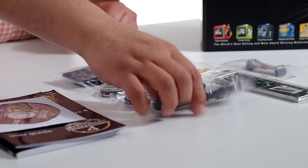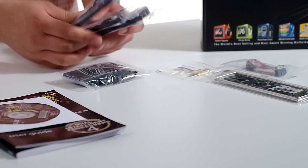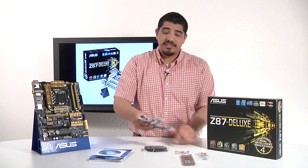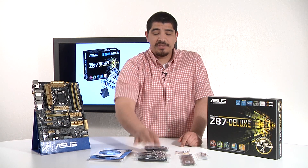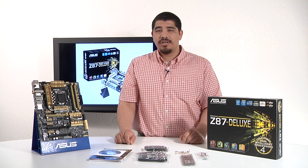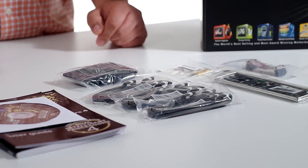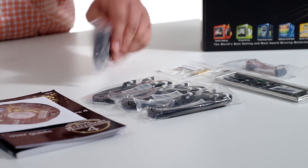From there, let's take a look at the SATA cables. We have three packs of SATA 6G cables — two included inside each one for a total of six — and that's because this chipset natively has six SATA 6G ports built into the PCH, which is an upgrade from the previous generation that only offered two. The board does feature a total of 10 ports, though.